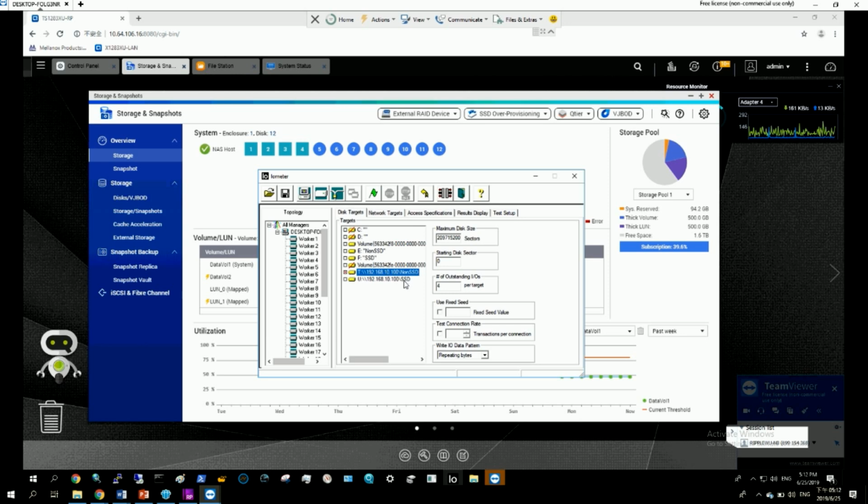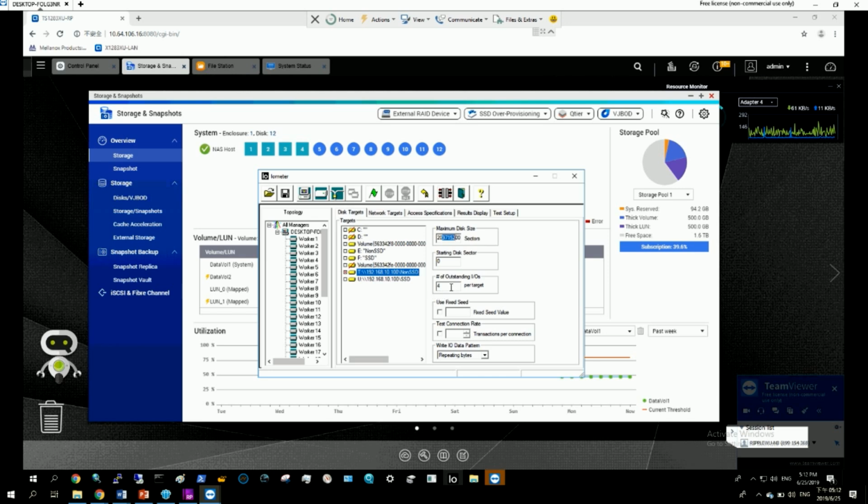Here, I already connected to this NAS with 10GbE and with SATA. So you can see there are 2 network drives here. One is a non-SSD folder, another is the SSD folder that we have created in the NAS. So let me select this non-SSD folder, and we select this size, this sector count. When you convert it to gigabytes, it means 100 GB. So this exceeds the NAS cache. This ensures that our test is done directly into the storage. This Windows machine has 64 GB of RAM, but the test file is still bigger, so we can ensure that all the data will go to the NAS storage directly.